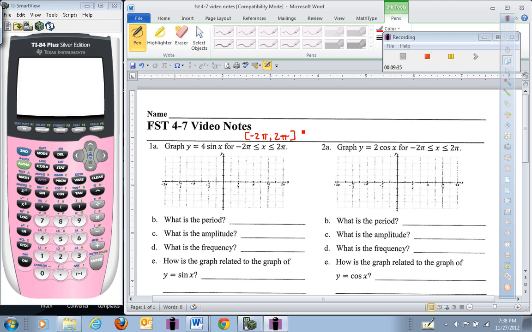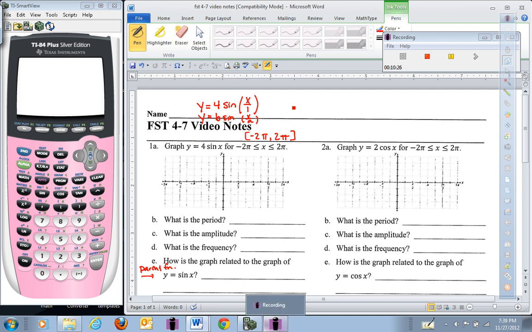Okay, so what we want to do is determine all of these things, analyze it, and find out what the period, the amplitude, and the frequency are, and then we're going to graph it, and say how it is related to the graph of y equals sine x, which would be the parent function here, which we learned how to graph in lesson 4.6, didn't we? Okay, so to do that, we're going to look at this as y equals 4 sine, and then I'm going to write this as x over 1. So it's going to be the mirror image of what's on your note card, which says y equals b times the sine of x over a, right?